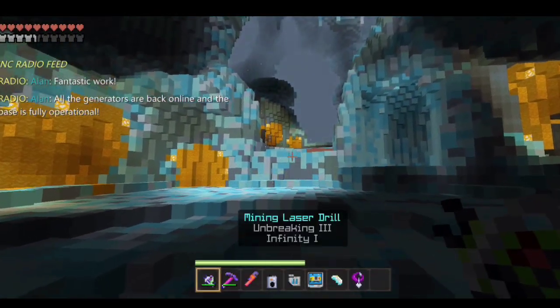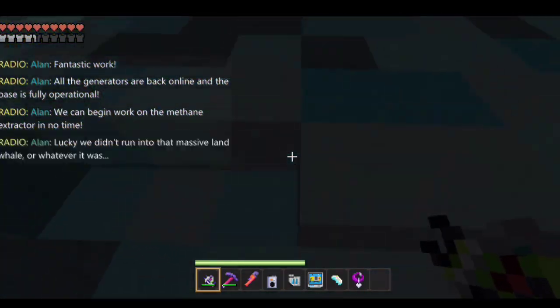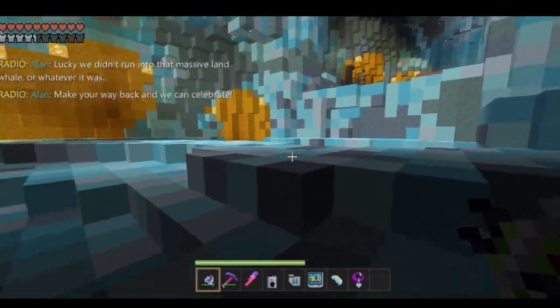Online, and the base is fully operational. We can begin work on the methane extractor in no time. Lucky we didn't run into that massive land whale, or whatever it was. Make your way back and we can celebrate.